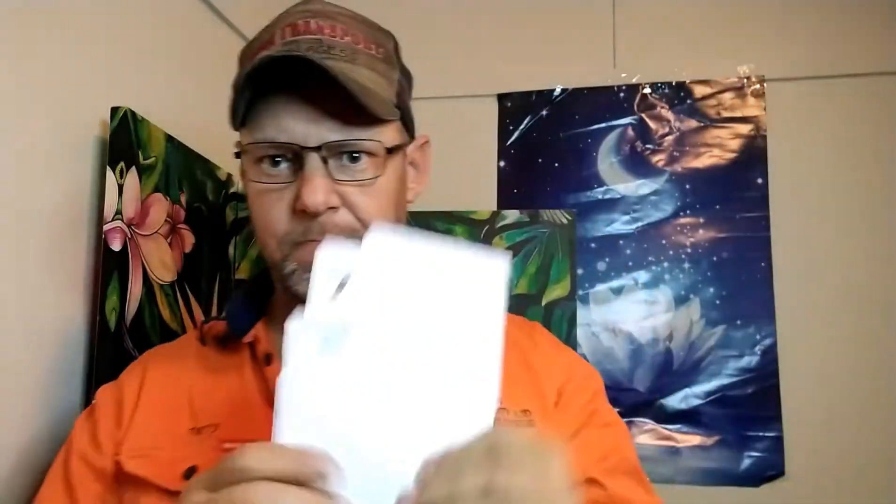I won't do an unboxing because I've already unboxed it, but what comes in the box is a heap of pamphlets, information, warranty cards, a starter guide and how you register. Also there's a little adapter to join female and female cords together on the antennas — don't lose it, it goes on to your external area antenna. Also screws and bits and pieces if you're going to mount it in the vehicle.